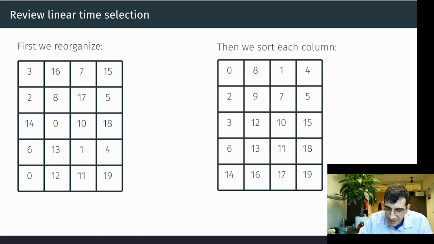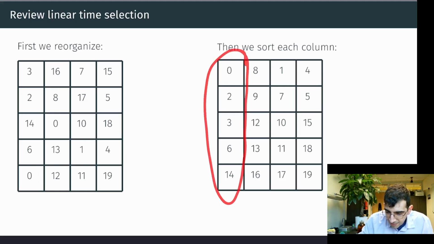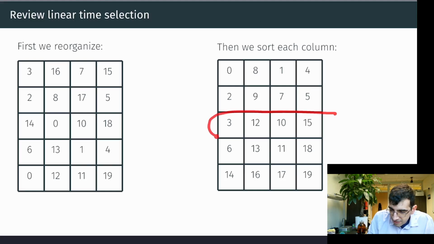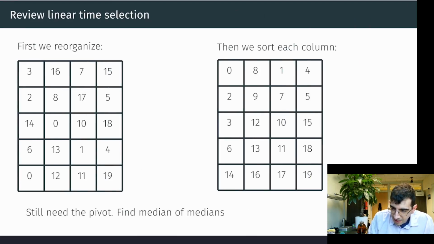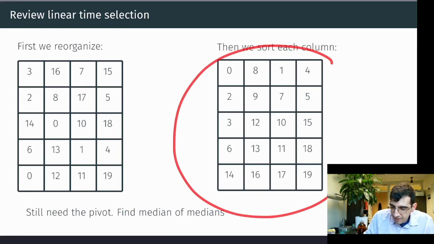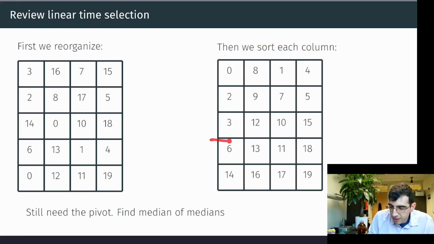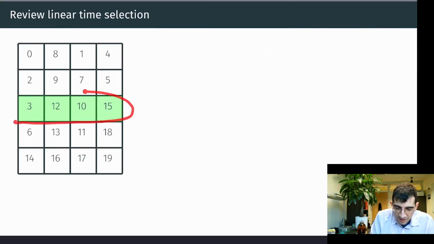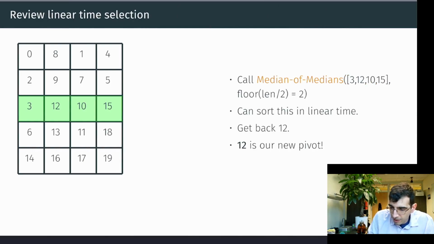Okay, so we're sorting each of the 5-element columns, and then these elements here are the medians of each of the columns, right? So we still need to find the pivot to use on this entire thing. So the pivot will be the median of these medians, right? So we take the medians and put them into a new array. And then we want to find the median of this, i.e. we want to find the element that is of rank k equals n over 2. In this array, n is equal to 4. The medians array, n is equal to 4.